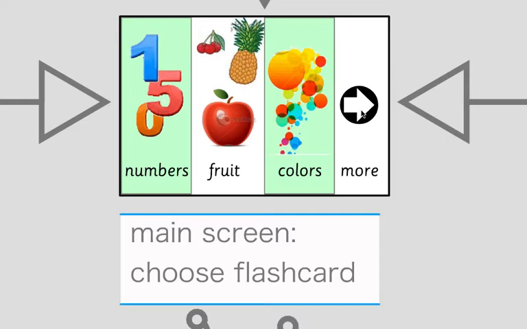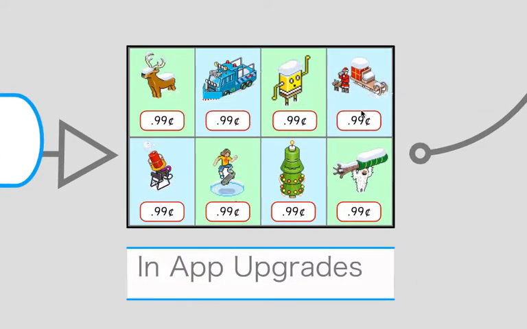The more option would take them to in-app upgrades, where they would be able to purchase additional sets of objects. There's a lot of thinking around what these sets could be. They could obviously be input from lists of words the child is working on. They could be designer sets of objects that the child is interested in. There are multiple intelligences to work at with this. I'll simplify it just by saying we'll have in-app upgrades.